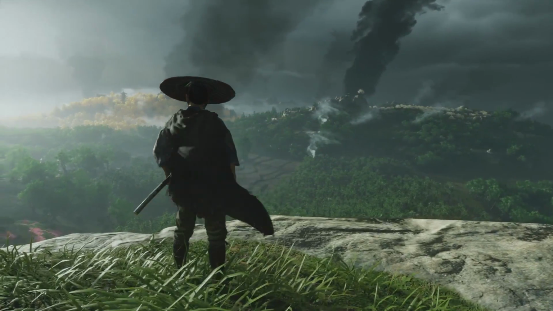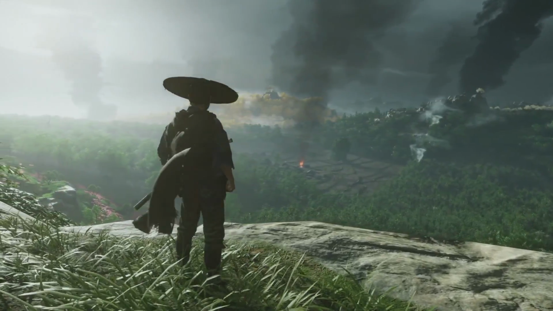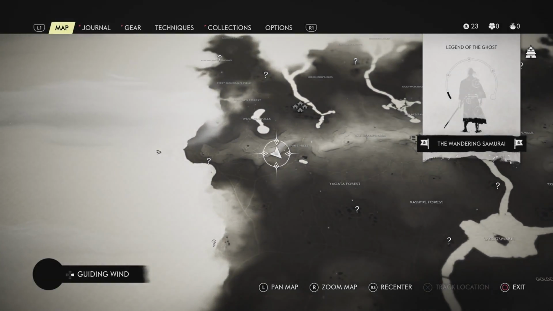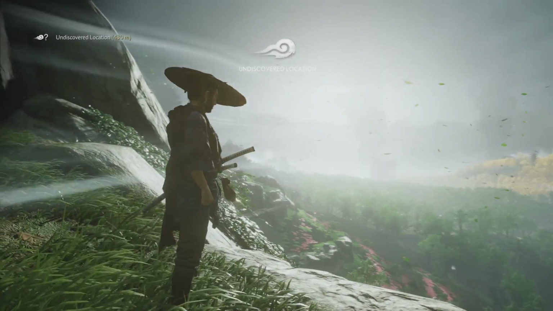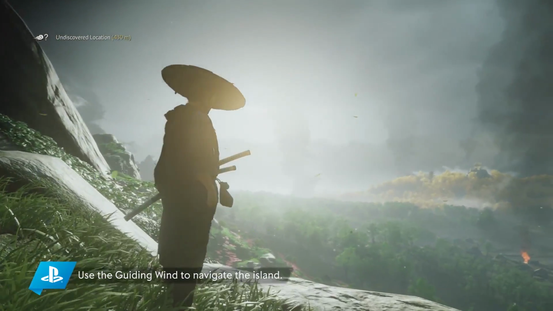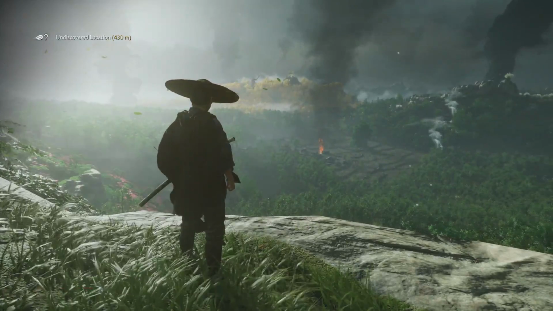But if you do not know what it is, Ghost of Tsushima is basically a samurai stealth kind of game. The best way I can describe it is to imagine Assassin's Creed, mixed in with a little bit of Witcher, and a little bit of For Honor. It's pretty unique. So if you are a fan of stealth games and a fan of samurai, then this is a no-brainer for you. So let's go over some of the things that were revealed today during the event.